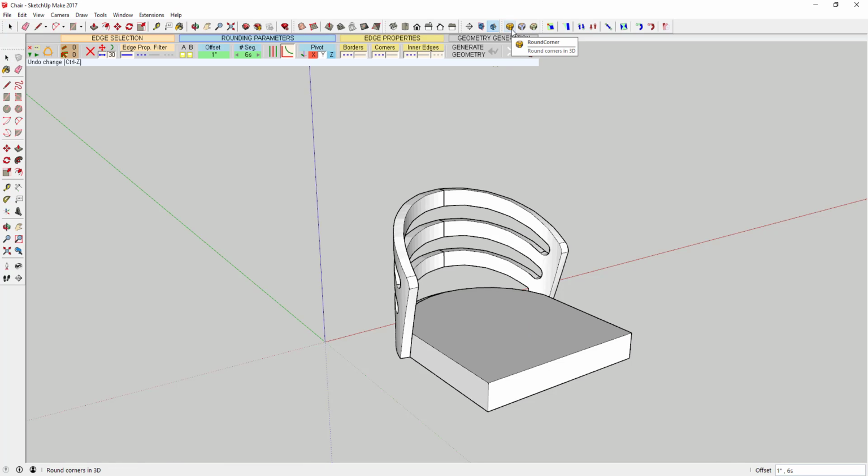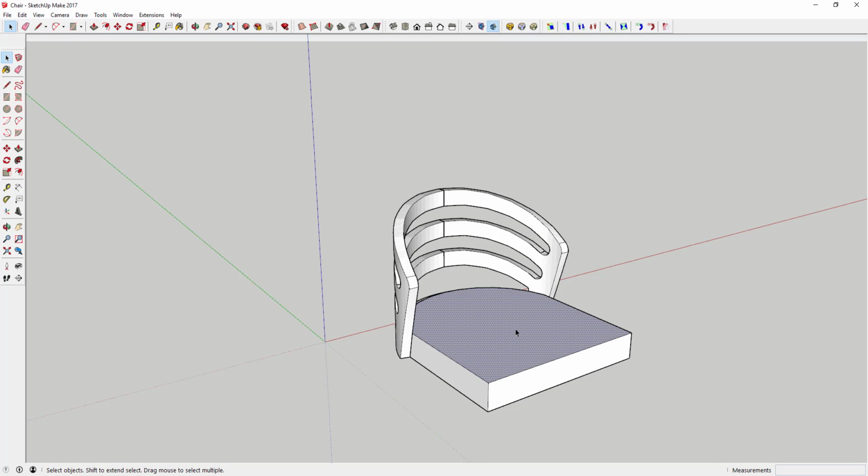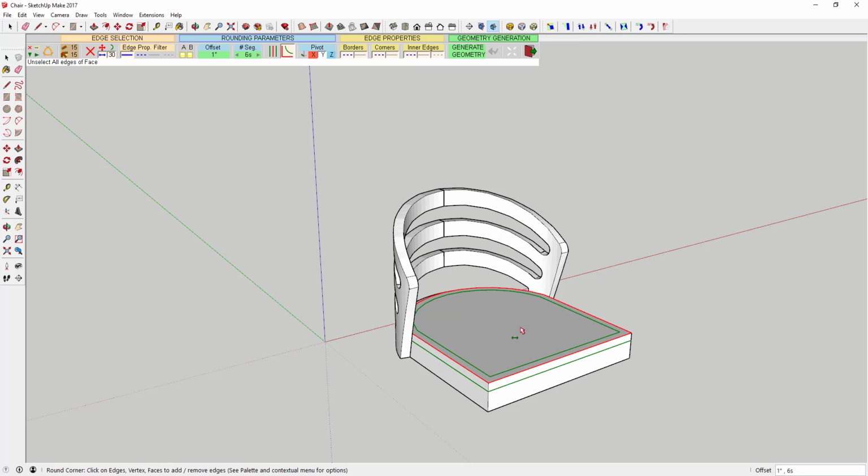And so to do that, and you can download RoundCorner in the Sketchucation warehouse as well, you're just going to come in here and you could probably start by selecting your face, and then you're going to select RoundCorner. And you can see what this does is that it draws a green line here, and it draws a green line here if you had that face active. If it doesn't, just come in here and click on it.